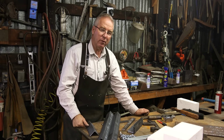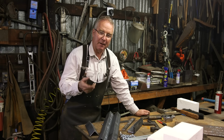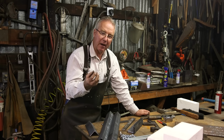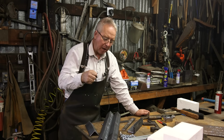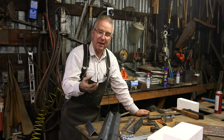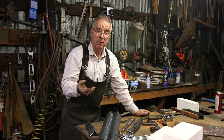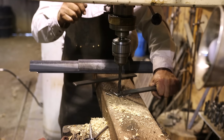So if you've not drilled steel before, you don't want that bit to be spinning fast. You hold the RPMs down as best you can. You keep the pressure steady. And the reason for that is you don't want the bit to accumulate heat. So you can lubricate the bit. Water or oil is best.